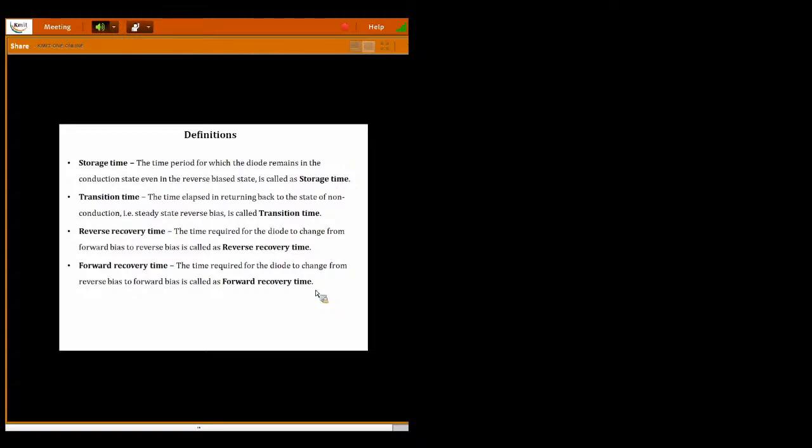Now only a small topic is pending in the first unit, that is rectifier with capacitor filter. In the Monday class, I am going to discuss that small topic for 5 to 10 minutes. Later, I am going to revise unit number 1, the complete unit, for half an hour. First I will cover the uncovered topic of rectifier with filter, followed by a brief overview and recap of unit number 1. By Monday, I am going to wind up unit number 1. From next Wednesday onwards, unit number 2 will be handled by another faculty, Rajita madam.